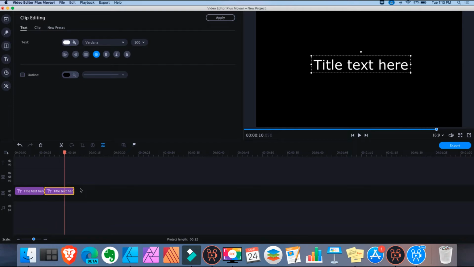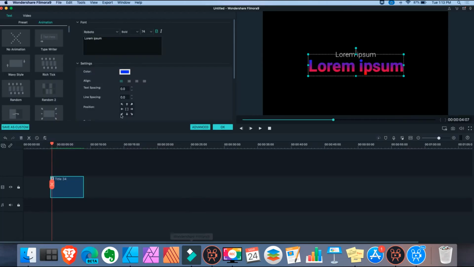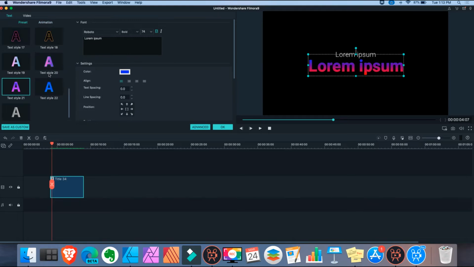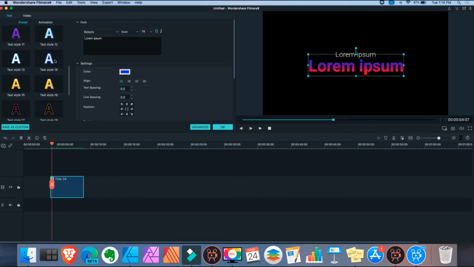I would like to add animation to this also, but I would also like more cinematic titles, and I feel Filmora has more cinematic titles or presets. I'm saying cinematic presets. So that's what I really like about Filmora, and that's a major thing with Movavi. That's one thing that I would like improved. Aside from that, I wouldn't say Filmora is really my program, but everyone's different.